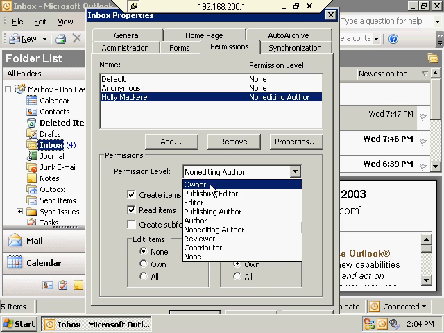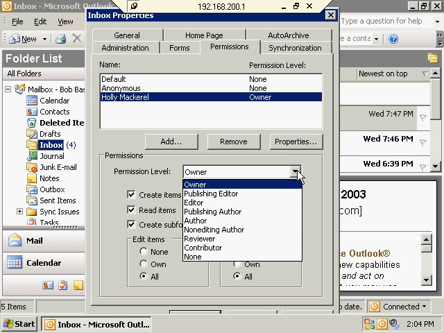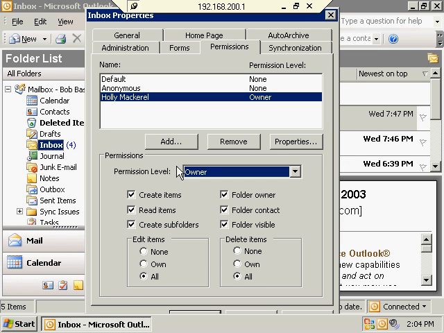As we step up here, you get different levels of permissions. If you go up to owner, you've got everything checked here, and then you have the ability to edit and delete all items. So you can use these permission levels, or if you know exactly what you want, you can do your own custom level and just pick exactly what you want here.